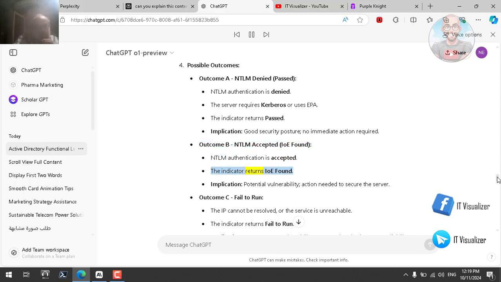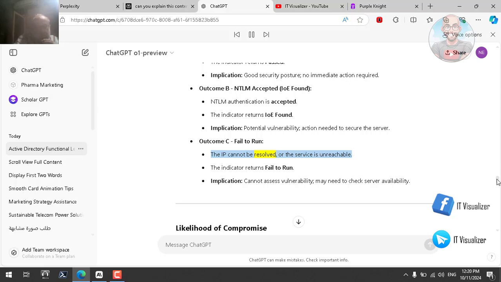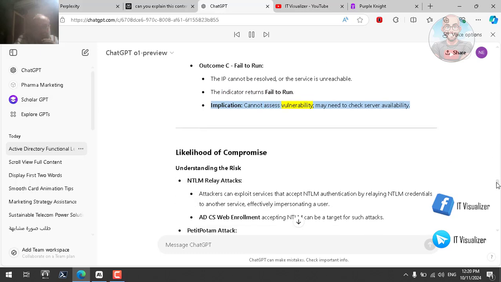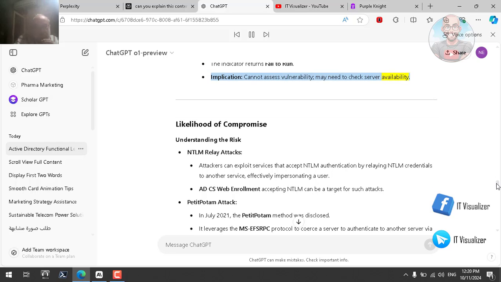The indicator returns IOE found. Implication: potential vulnerability. Action needed to secure the server. Outcome C: fail to run. The IP cannot be resolved or the service is unreachable. The indicator returns fail to run. Implication: cannot assess vulnerability. May need to check server availability.